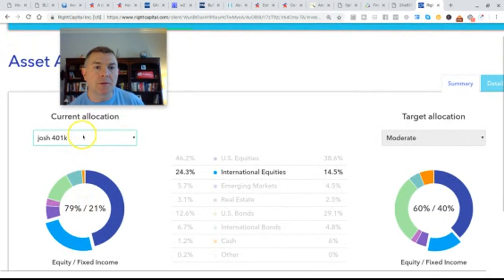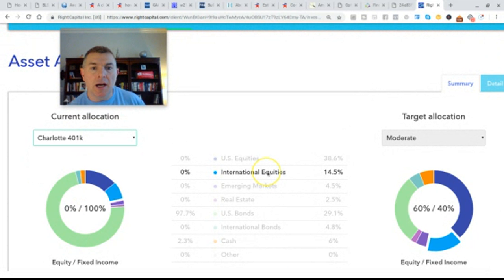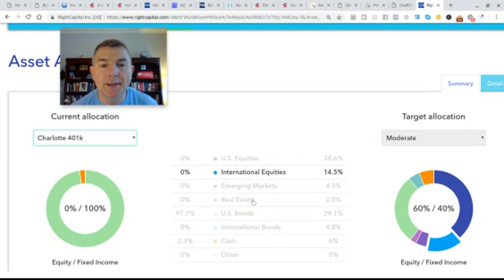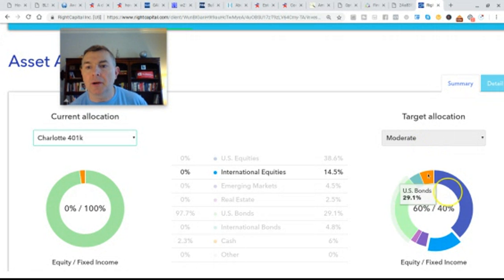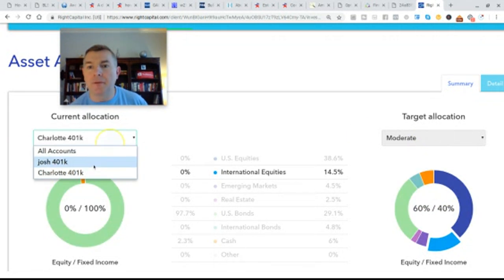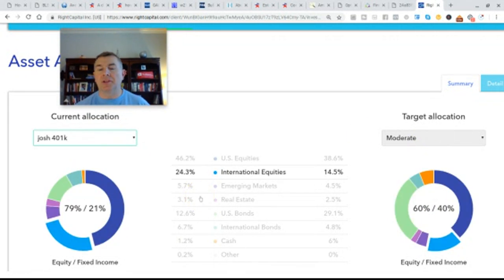I think Charles' 401k is the opposite of that. So Charles' 401k is the Ginnie Mae. So Tom asks, how do you change it when this is a target right here? The target is just a default. So Dustin uses a 60-40. I use a 70-30 as a default. It's essentially meaningless in my opinion.